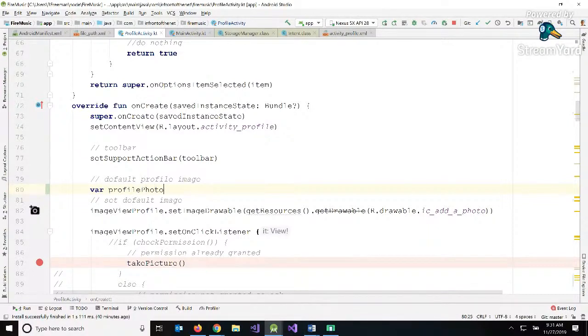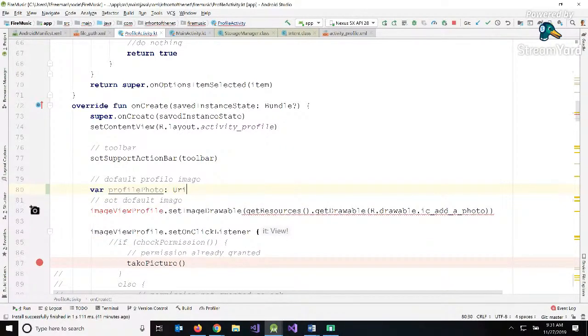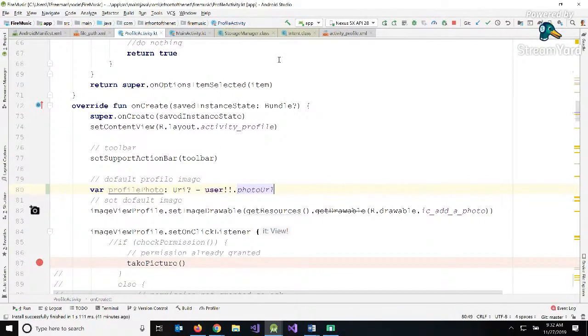So we'll create a variable called profile photo. Our user has a photo URL property, so we'll try to read that. So try first to get it from the Firebase profile.